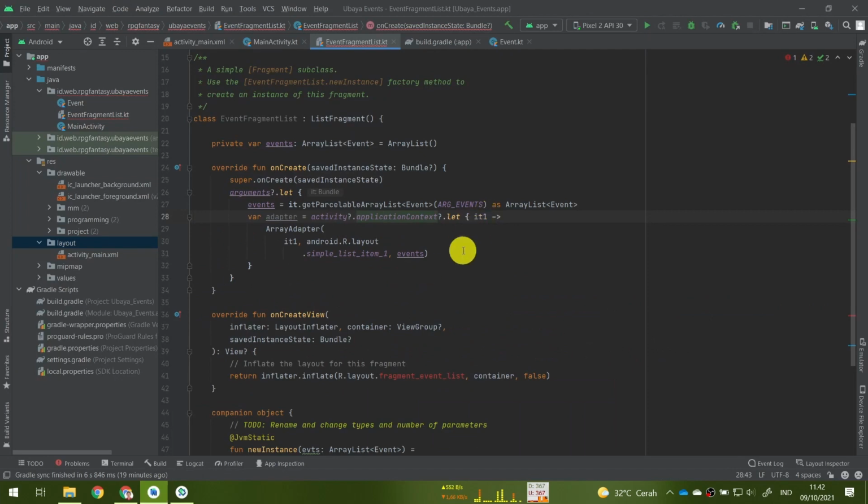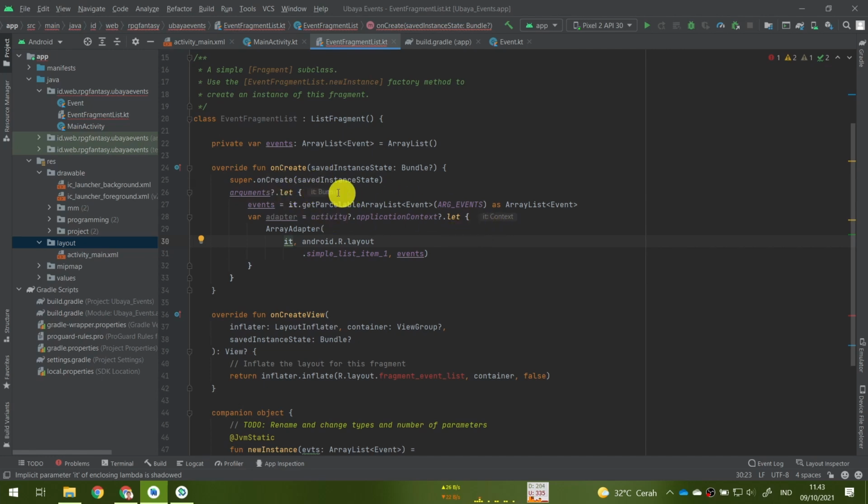Okay, then that's fine. And if you notice here, it created a parameter it1, but actually I can replace it with simply it, because I don't think I will refer to multiple its here. If you notice, we have two lets, and it is a nested let.